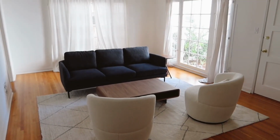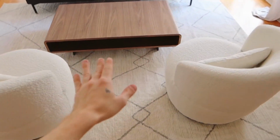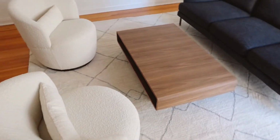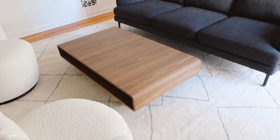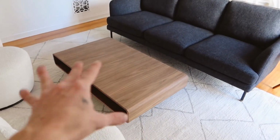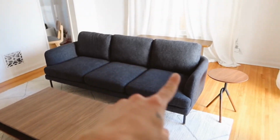I went ahead and I put all the furniture in place, and I'm gonna give you a little mini tour so far. So we have the rug on the ground, of course. Then we have the two kind of boucle chairs towards the end by the fireplace over here. Then we have the coffee table in the middle, and I love how low down this coffee table sits. I think it adds like a really unique element, and we can do some fun styling on top because it is pretty large. Then we have the couch back here.